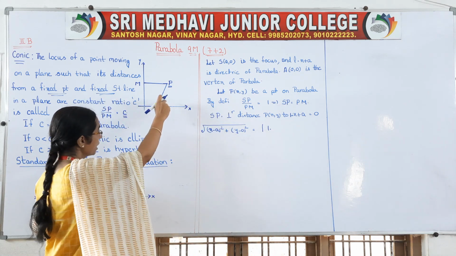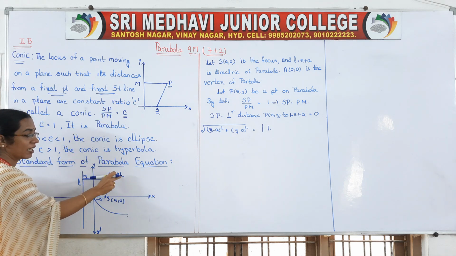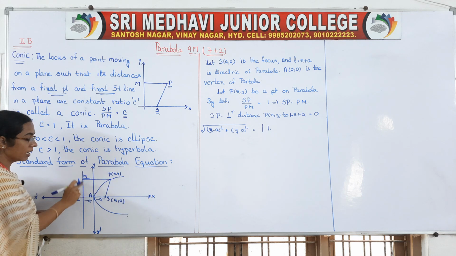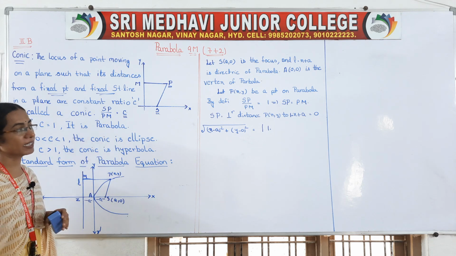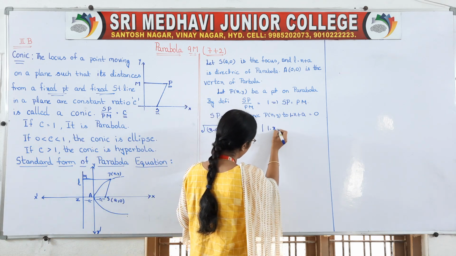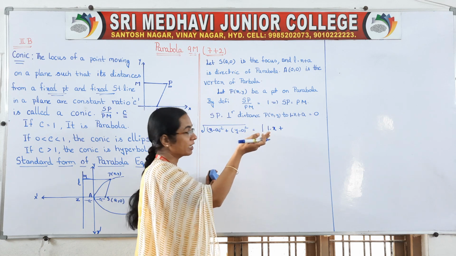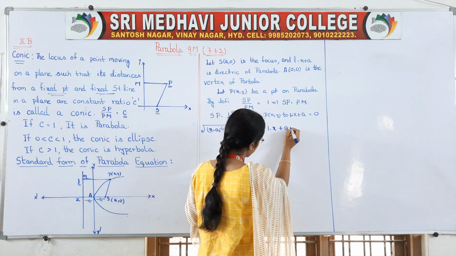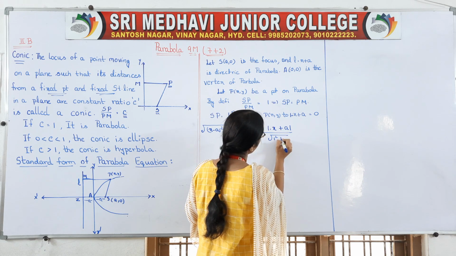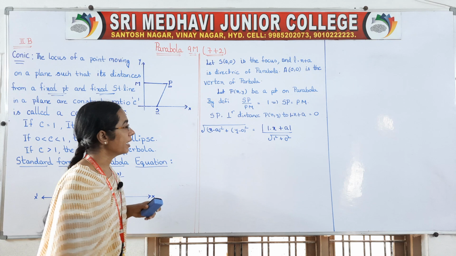So it is modulus of 1 into x naught, y naught is (x, y). From the point P on this conic, this parabola, we take the perpendicular distance to the directrix. So it is 1 into x plus a constant, by root of x coefficient whole square plus y coefficient, which is 0.